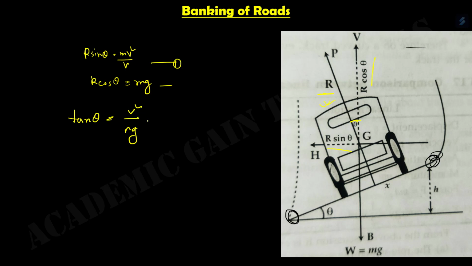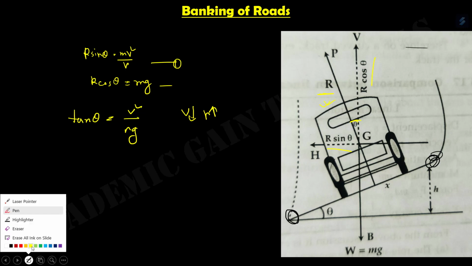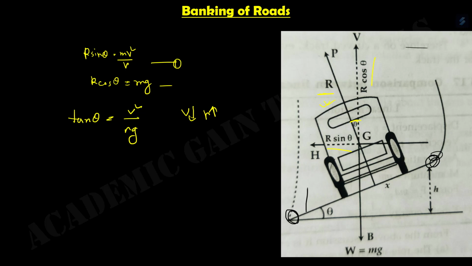So when we have to bend a curve, our velocity will be lower and the radius will be higher. If I move from that portion, our radius is too low from the center, so our theta will be higher. If I move through that portion, our radius will be higher and our banking angle will be lower. So we have to maintain these two when we drive through a curve.